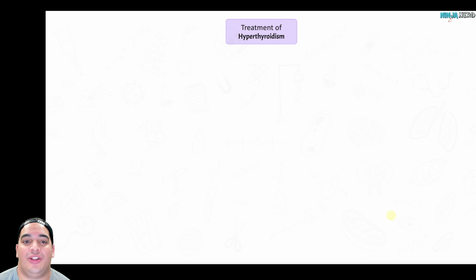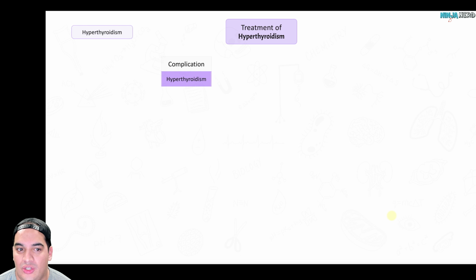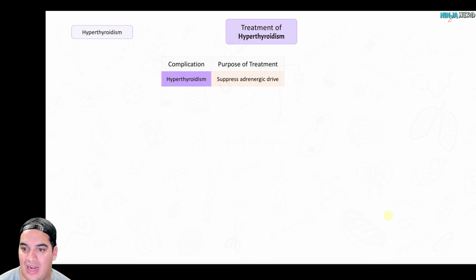They come to you and they say, how do you treat me? All right, first thing, you have to treat generally the problems that are usually arising with these patients. So in a patient who comes in with hyperthyroidism, they can present really agitated. They can have a tremory kind of presentation, but they can also be super tachycardic. And I think one of the biggest things is you have to just kind of shut down the adrenergic drive in these patients, because again, hyperthyroidism can augment the activity of the sympathetic nervous system.